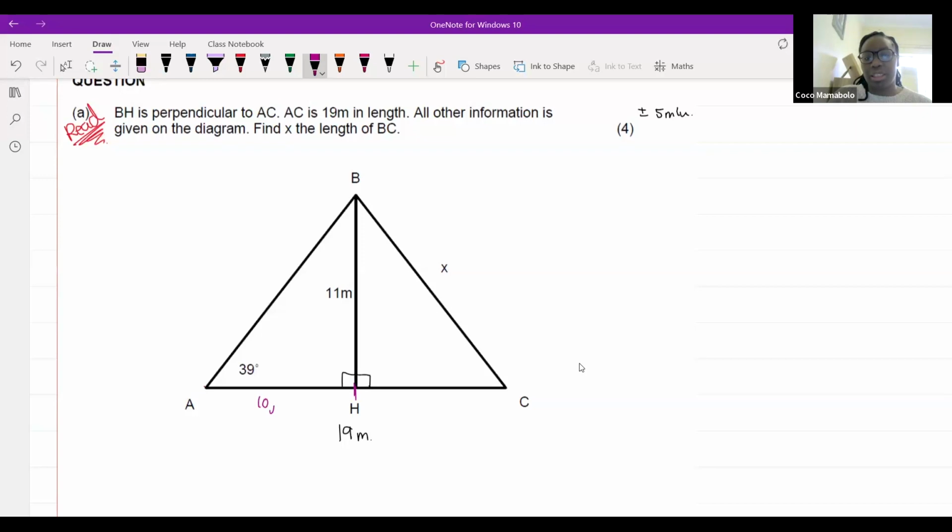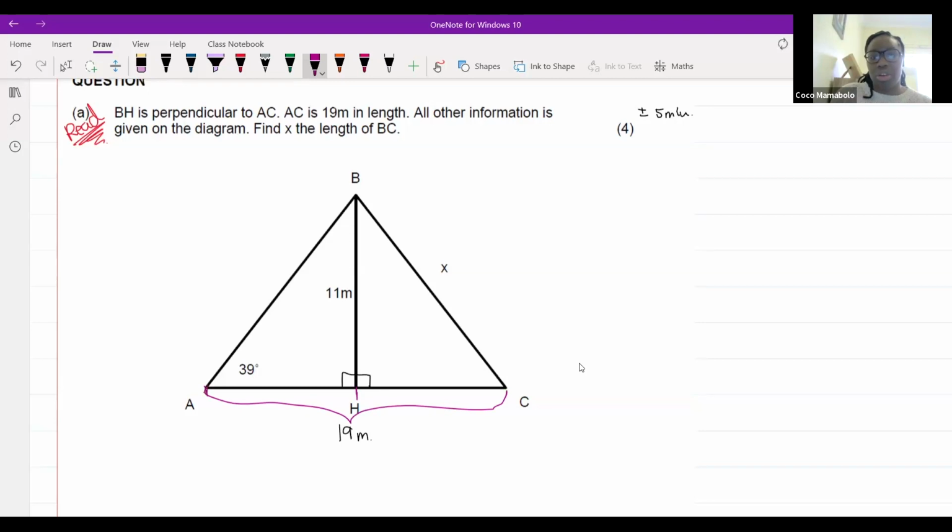This does not mean that this side is 10.5 meters and the other side is 9.5 meters. That's not what it means at all. It's not what we've been told, but we do know that we want the hypotenuse on that side. The information we've been given at the moment is for that whole side. The triangle that we've been given with the most information is ABH. So I know that I can use ABH to find this side over here.